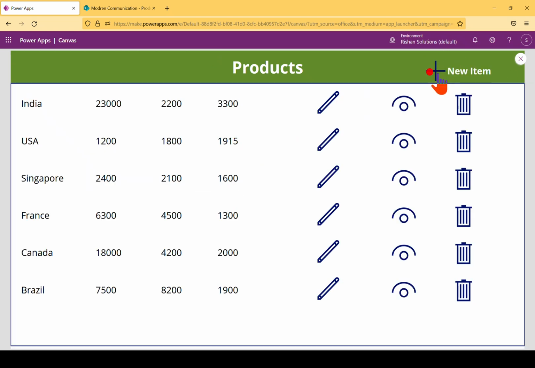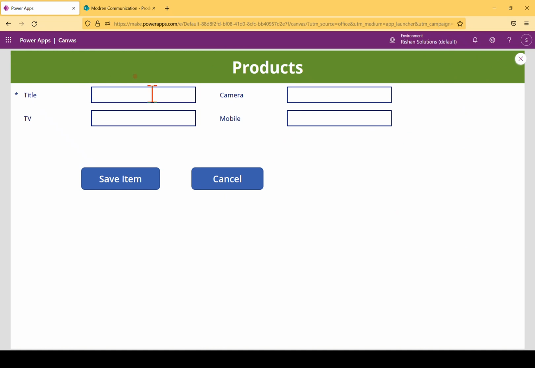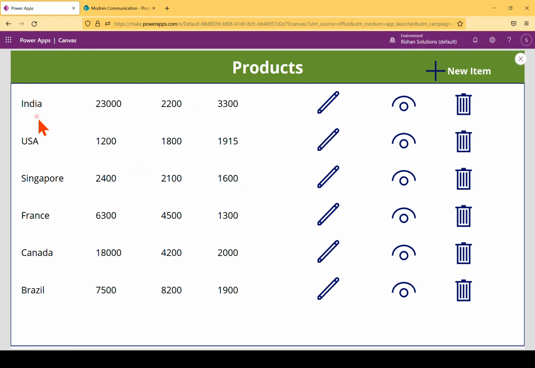And if you want to add new data, when you click this one, these fields would be empty, and you can add the data, and you can use this save item button, and it will save the data back. So this way you can perform the CRUD operations. Now we are able to read the complete data, and also we can create it. And for a single record you want to view or read, you can use this one. And if you want to edit or update any existing record, you can use this icon. And if you want to delete the existing records which are already created, you can use this one.